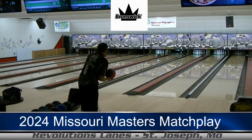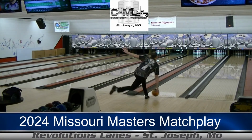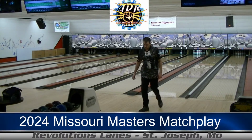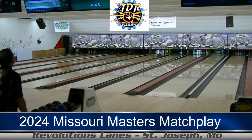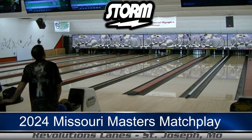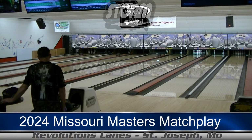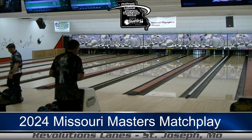All right, Woody is up on lane 8. He's working a double. I think he executed that shot a little bit better, but oh my. 6-7 split. All right, Mr. Rhodes covered that single pin in the 9th frame. He had the 7-10 in the second. Otherwise, he's clean. He has 129 through 8, and in the 9th frame he has that strike, so he has 139. So just depending on what kind of little run he can get in the 10th frame, that'll determine his score.